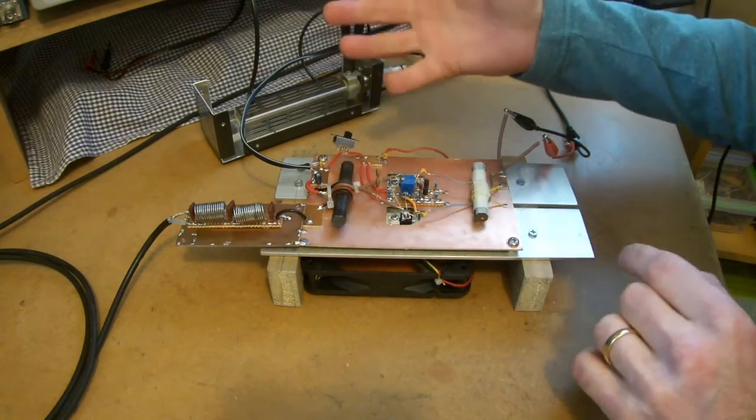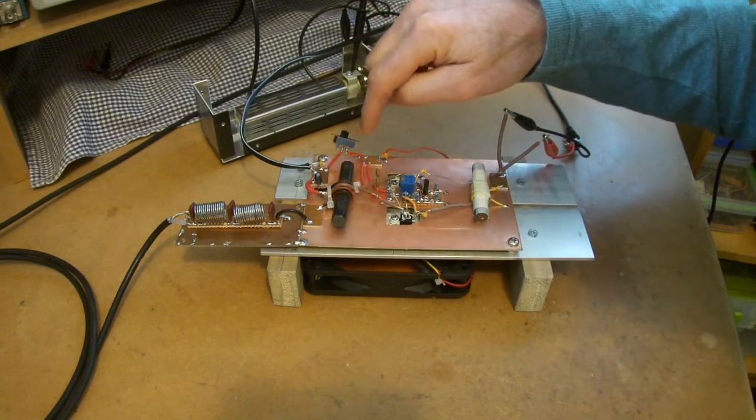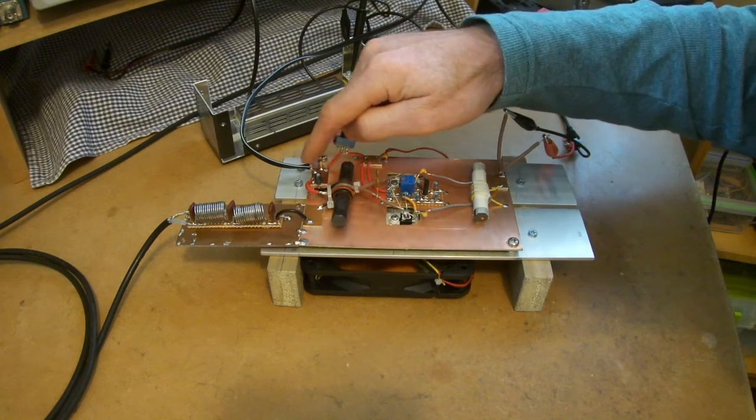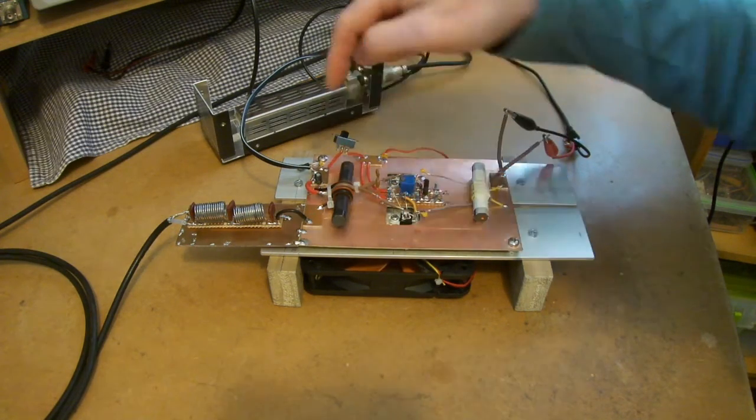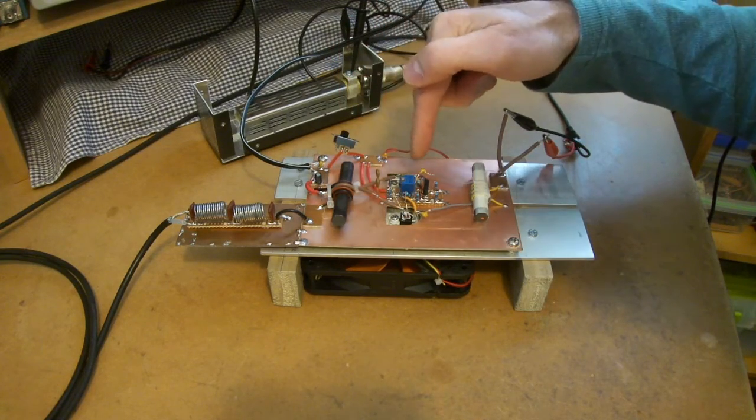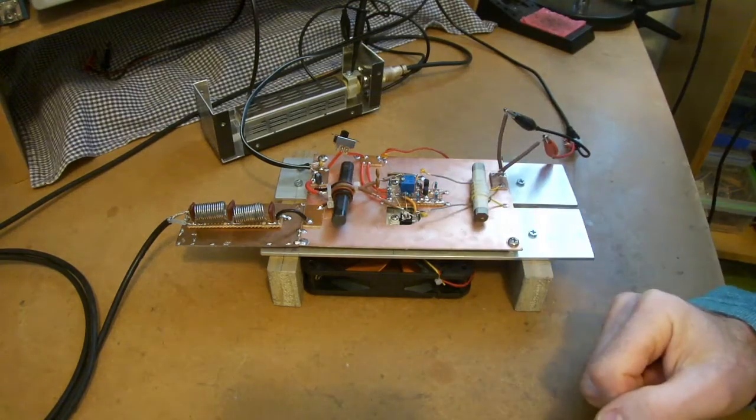At the moment, once it's keyed, that fan comes on. So the switch is just for test purposes. We've got the hot VCC line coming in there which is going directly to the 2 MOSFETs, and then through a switch being provided to the 2 biasing circuits that provide the DC bias for the gates.